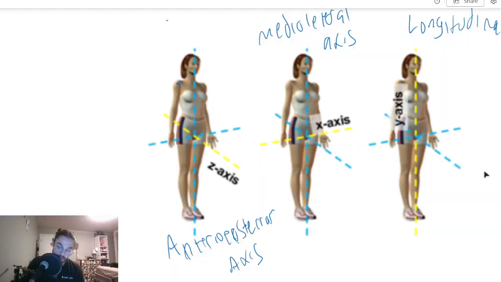Longitudinal axis. All right, and you can guess which plane of motion this is. We've got our Russian twists, right? All of that rotation, my rotational sports, my baseball, my tennis, even my boxing, right? So rotation of the hips or rotation of the trunk, that's occurring in this plane right here. That is the transverse plane, and it's about the longitudinal axis.